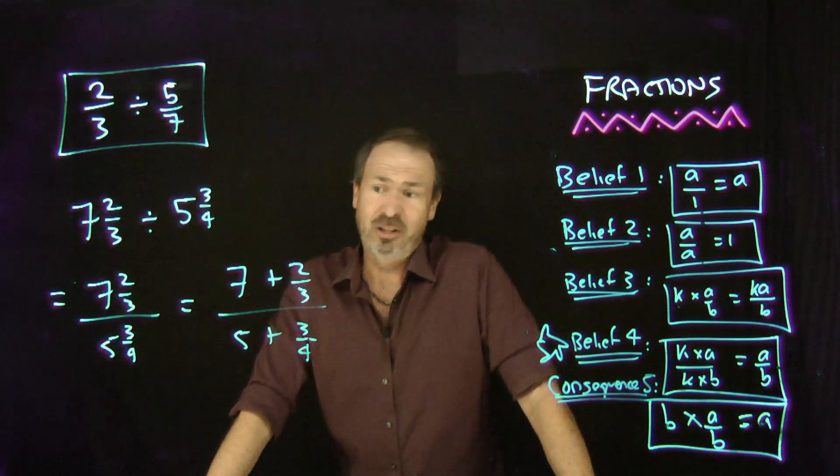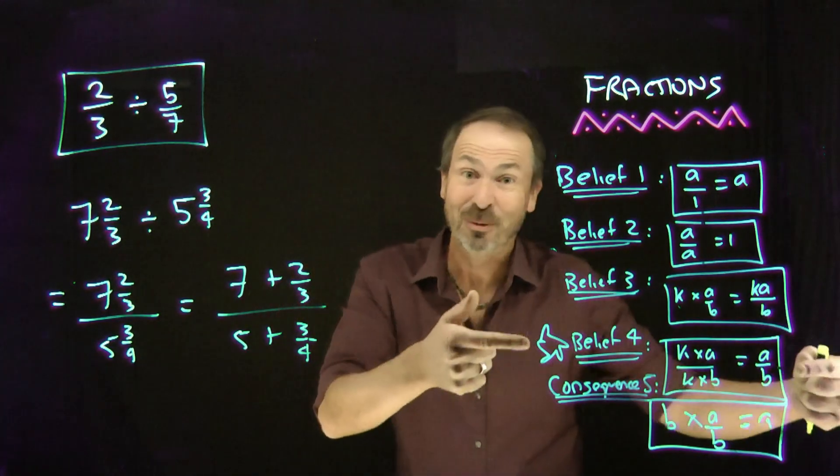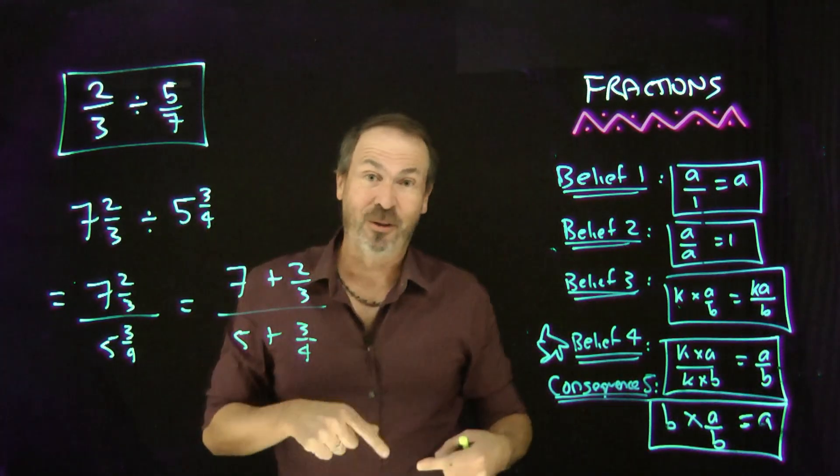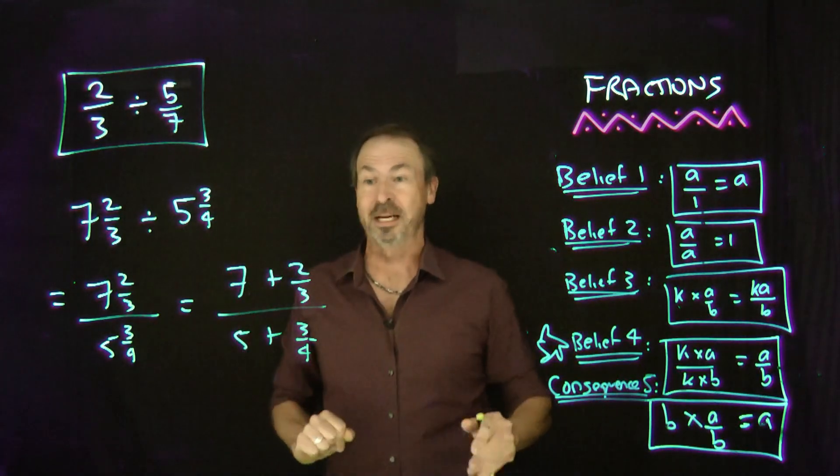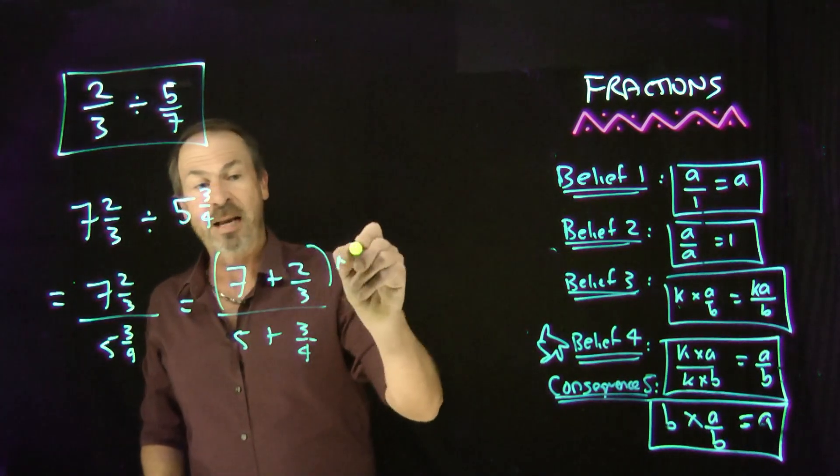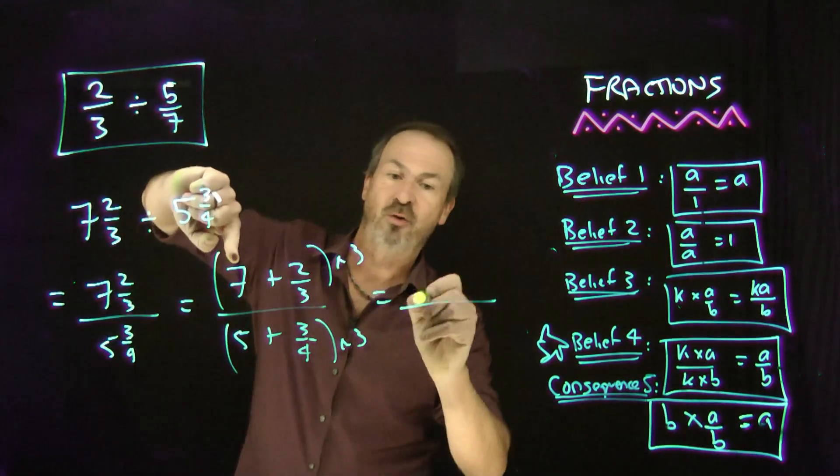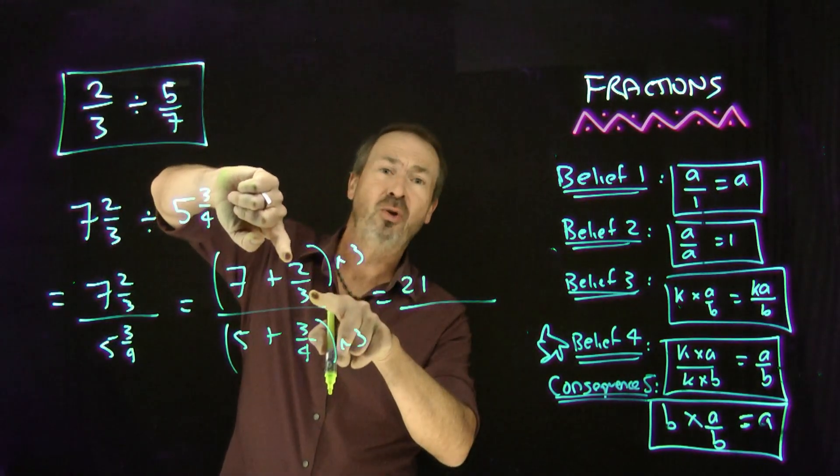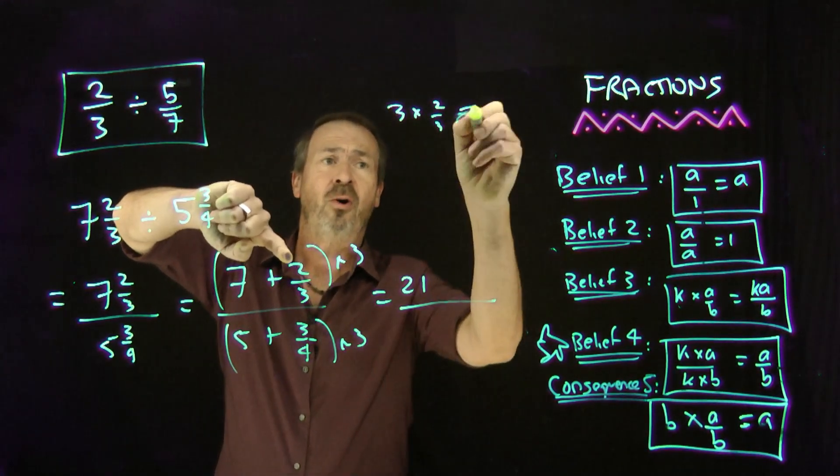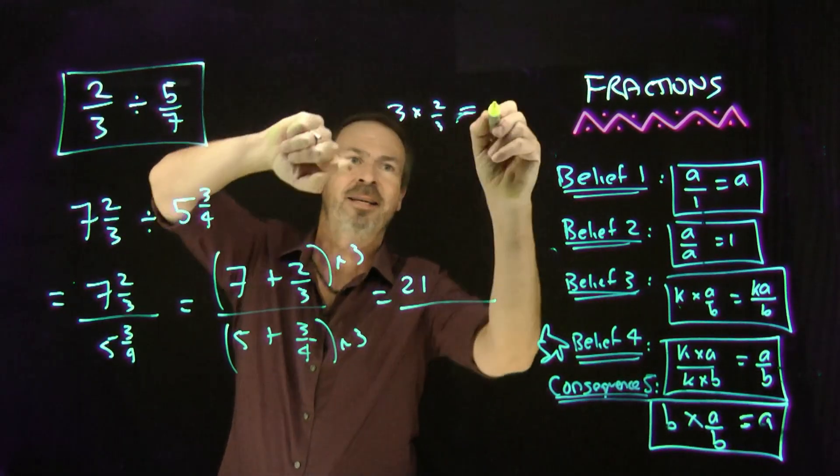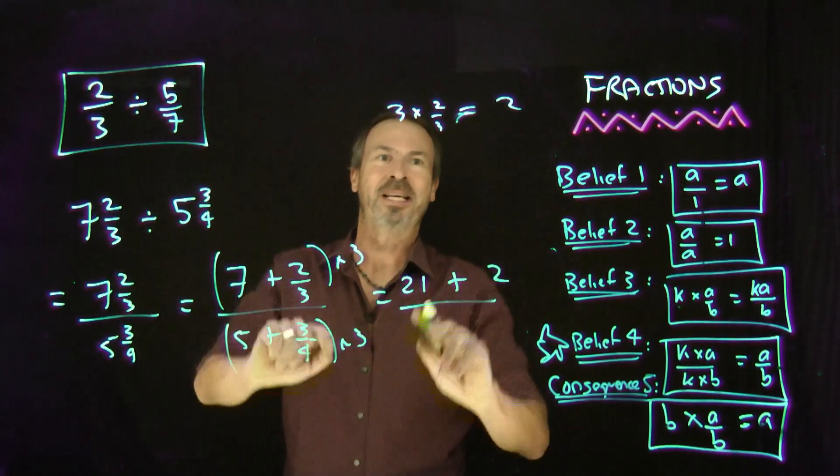Alright. So how am I going to make my life easier and maybe just get rid of mentions of thirds and get rid of mentions of quarters? Well, this will do it. If I don't like thirds floating around, let's try multiplying the top and bottom by 3 because that won't change the quantity. So let me multiply that by 3 and multiply that by 3. So on the top, I get 7 tripled, 21 plus 2 thirds tripled. 3 times 2 thirds. Well, if you recall, that's just this property here. It's just 2. Bingo. Plus 2. 2 thirds tripled is 2.